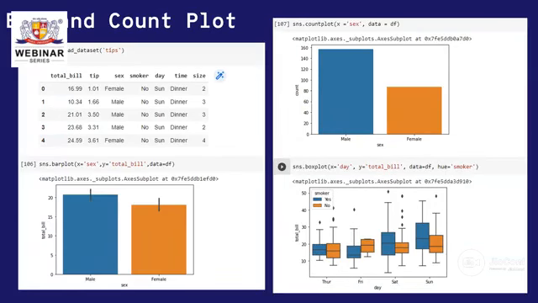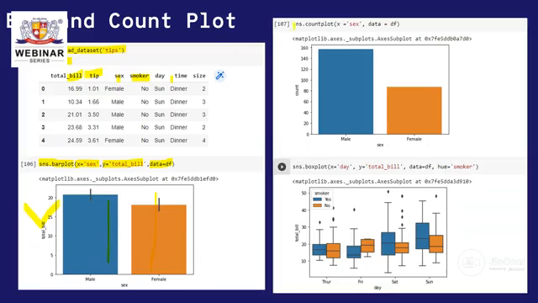For this we have loaded the default dataset, sns.load_dataset tips. Then we have used the head command to show the data. Now we will use the bar plot, sns.barplot. In that we have provided the x and y, then data. So male and female will be shown in the bar.